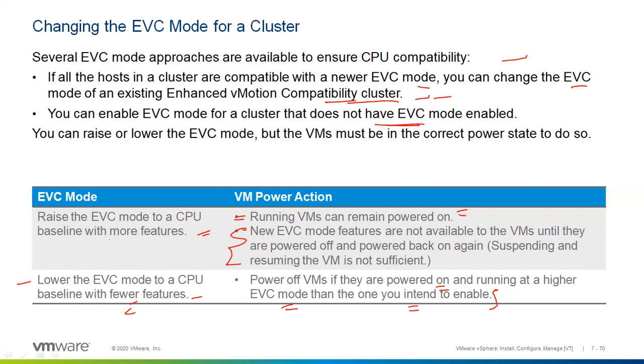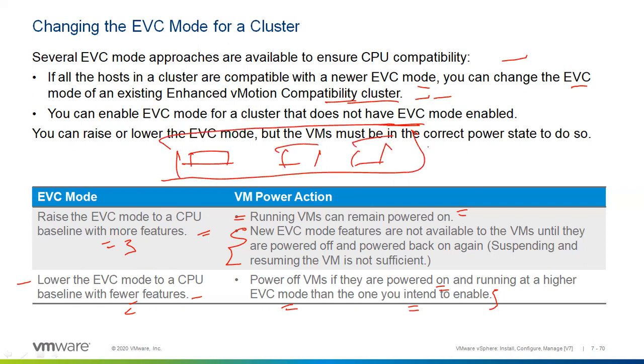And this is the compatibility where the CPU has more features. It means there are two modes. For example, we are already running a cluster where we are trying to add one more host to the cluster. There could be two types of CPU, either higher generation or lower generation, correct? In case of higher, for the existing VMs, the VMs which are running, we have to power cycle them. And with a lower CPU, yes, definitely we have to power off and power on the VMs. There could be both cases, right?